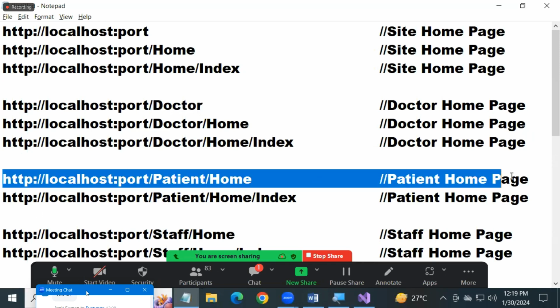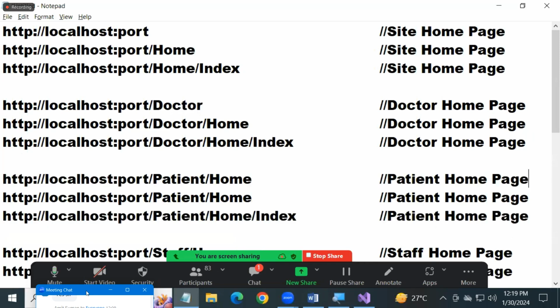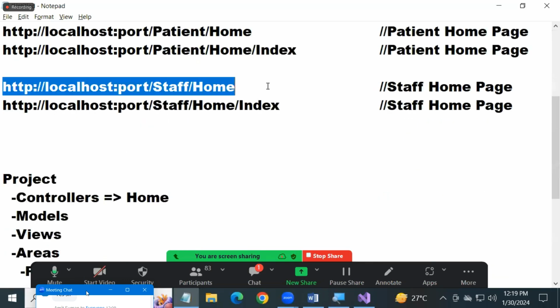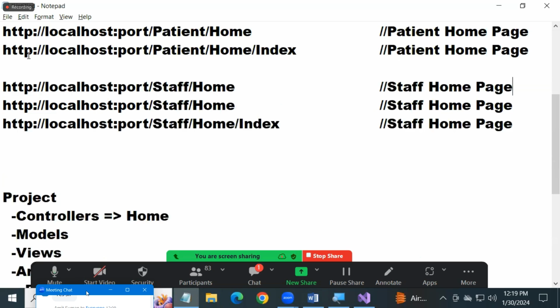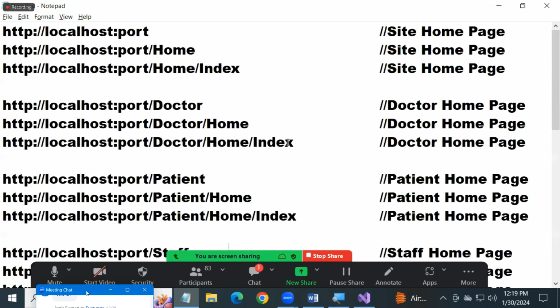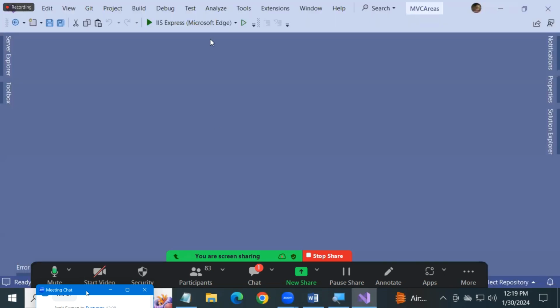Same again here also. Only patient should launch it. Here also. Are you guys clear what I'm telling you? Okay, let us see whether that works or not.